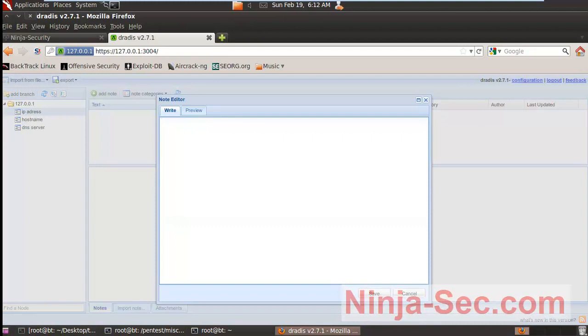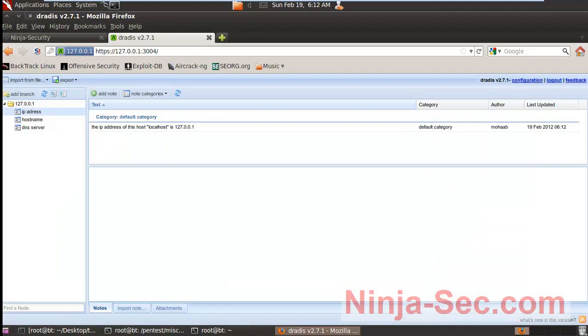Type the IP address of this host. localhost is 127.0.0.1, and click save here, so your work is more organized.